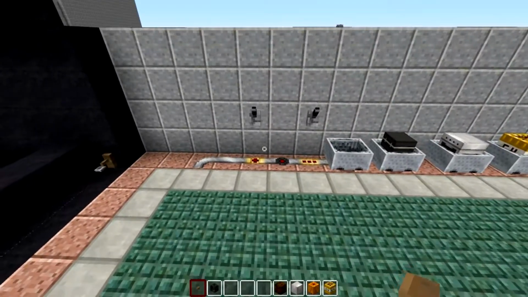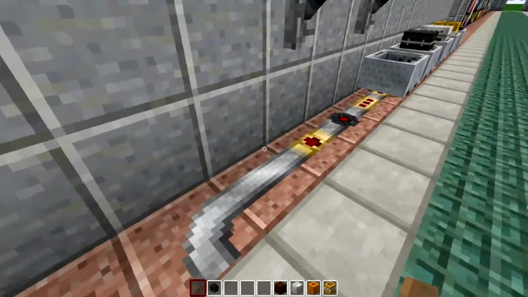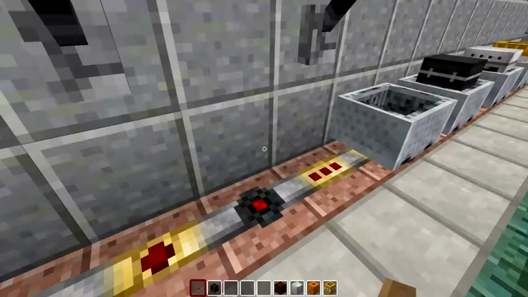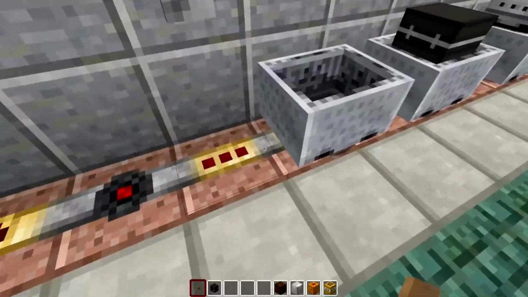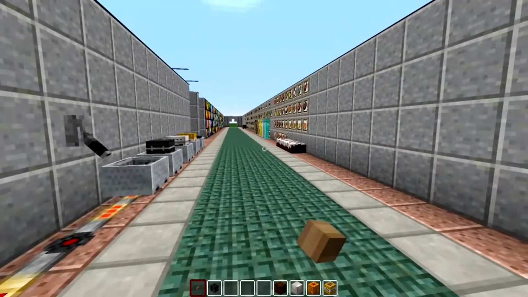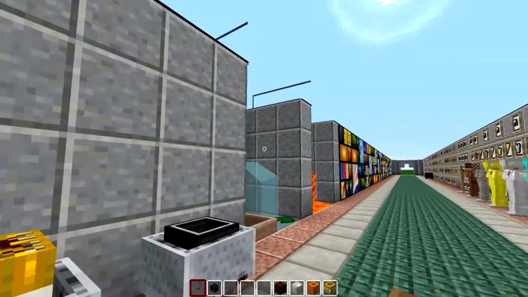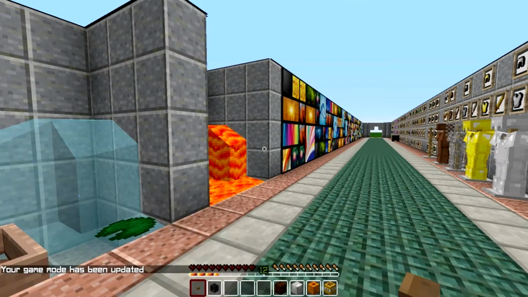Alright, so your rails are completely weird and different, but whatever. Here is like a monorail kind of thing. It's kind of weird. Alright, so here is the bent rail, the regular rail, the detector rail, the powered rail, the detector rail, and the booster rail, and this is what they look like in their turned on position. Okay, moving on. Here we have the minecarts are not changed. No! Alright, so let's go into game mode S.